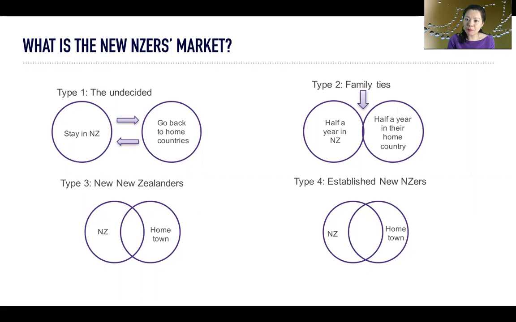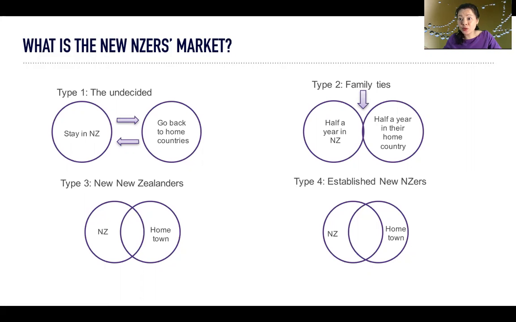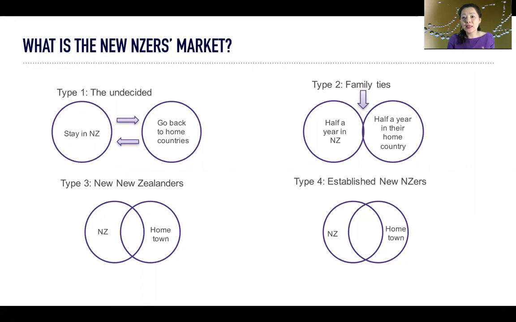Type two is the family ties. They either have a family member in New Zealand or, for example, they have a kid in New Zealand studying, and they want to be with their kids. So they spend half a year here with their kids and half a year in Asia with their husband. This is very normal for Asian families — not just in New Zealand, but in Canada, America, Europe. There are always people, especially moms, who sacrifice their time — half for their kids and half for their partners. There are also business people who have their business in Asia but want to be with their wife and kids in New Zealand.